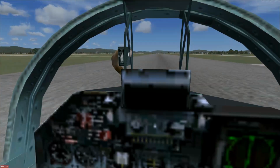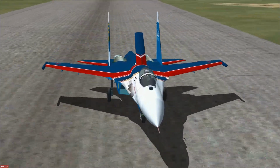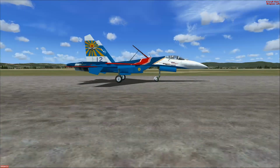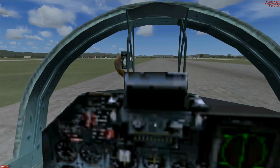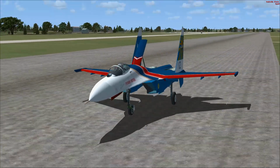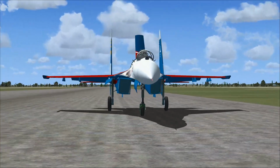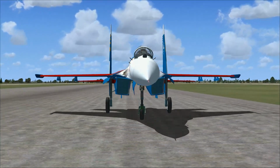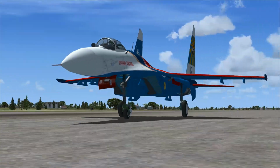Okay. Interesting sound. All right, well there we go. Here's our aircraft. Maybe it'll stop before we hit the end of the runway. Come on, anytime you want to stop. Actually, exterior-wise, this is a beautiful aircraft. Oh, look at that. The doors dropped. Maybe they go out with the gear.